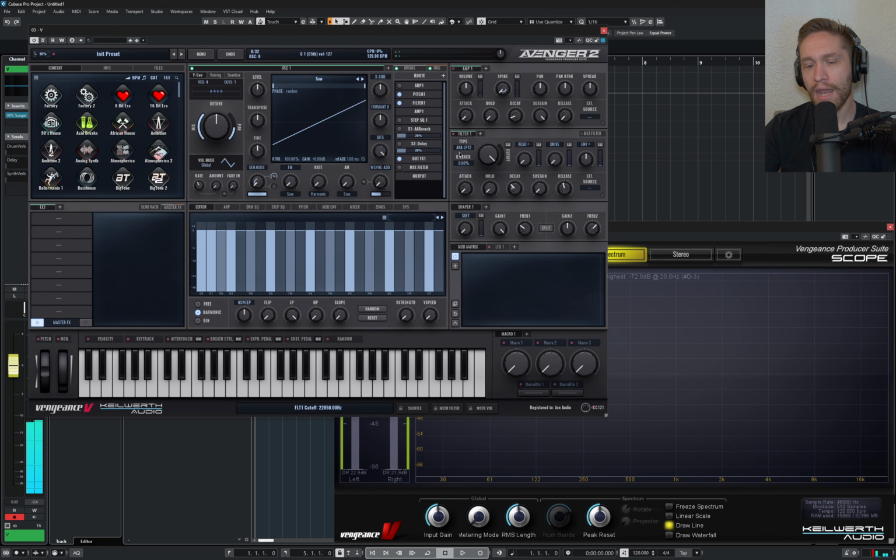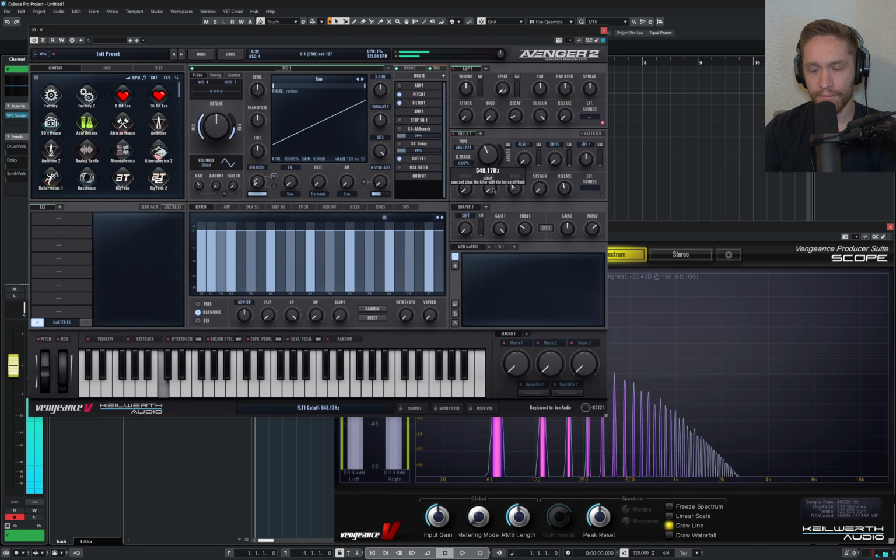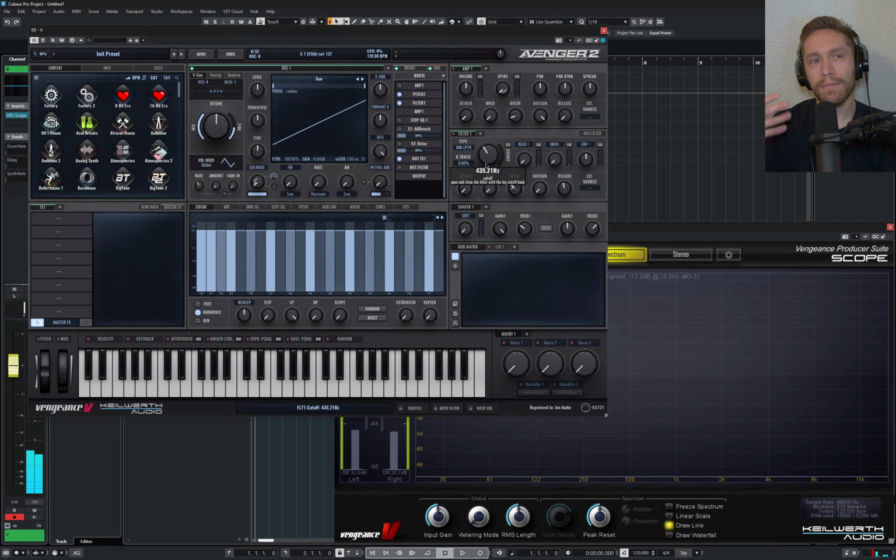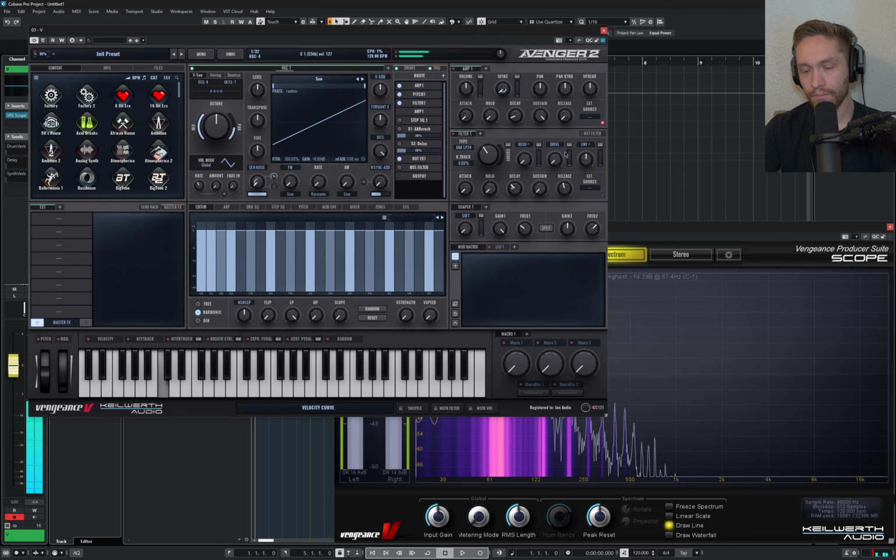Okay, and now we're on a low pass. For this, I'm going to do a low pass 24, and we're going to bring this down here to make a bass. We don't really want all those high frequencies in there. Something like that. So now if we want to make this a bass ARP for now, or you could play it individually, depends on how you want to do it. But let's send it to an ARP.